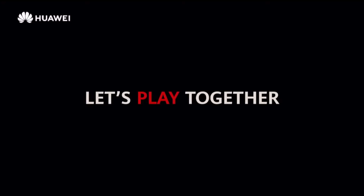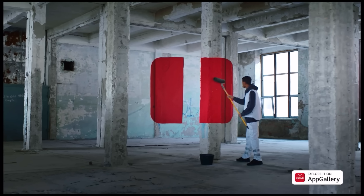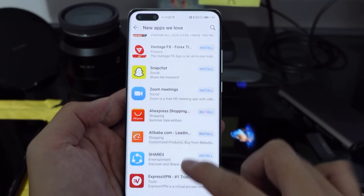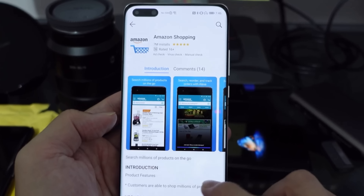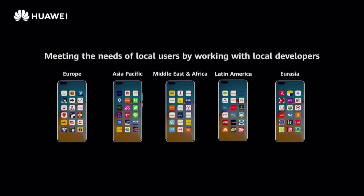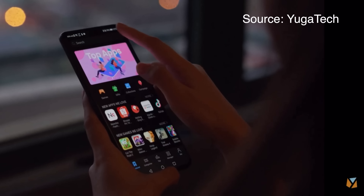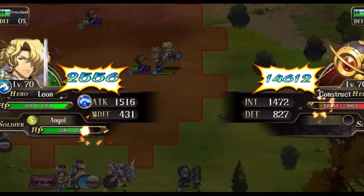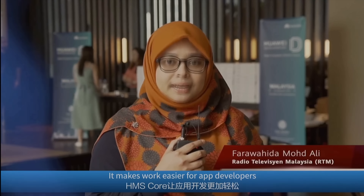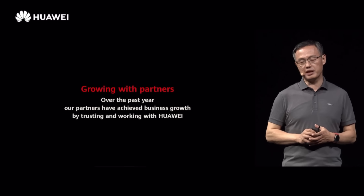The fourth announcement is really a series of announcements about the Huawei App Gallery. Huawei announced the App Gallery now has 490 million active users, making it a top-three largest app marketplace in the world. Huawei's strategy is a 'glocal' approach — half local, half global — meaning they want world-famous apps but also work with local developers in specific markets. For example, in gaming they added Rise of Kingdoms globally, plus local Japanese games like Langrister Mobile and tofu-o-sushi. In e-commerce they added AliExpress, the Polish marketplace Allegro, and book retailer Ampeek.